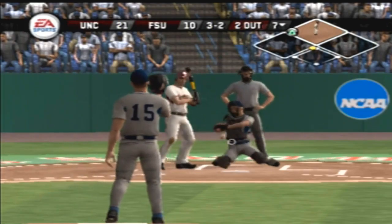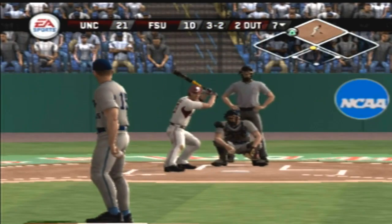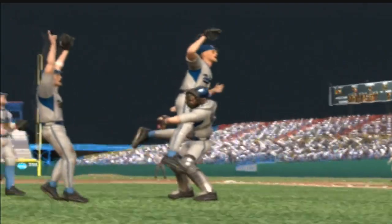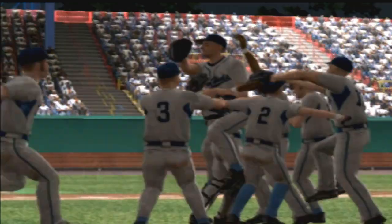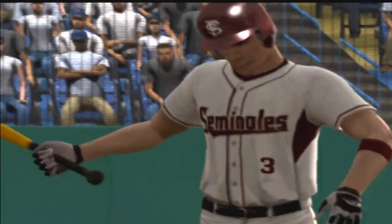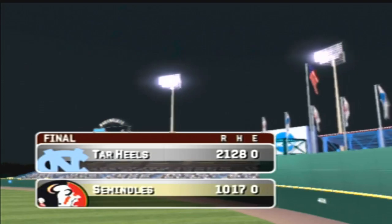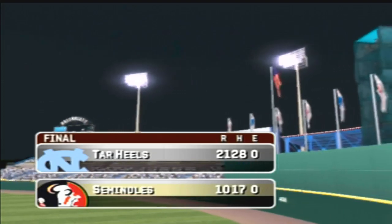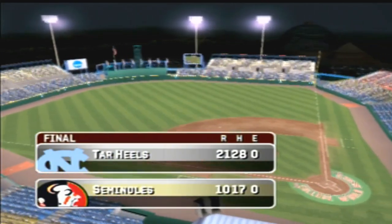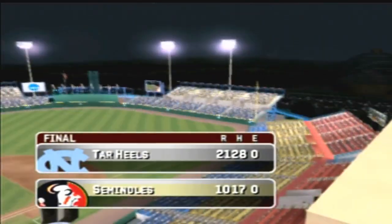Just missed with a fastball — three balls, two strikes, and because of the 10-run rule, this game is done. The final score: the North Carolina Tar Heels 21, the Florida State Seminoles 10. It was really a one-sided affair tonight — the offense was so impressive. You never want to get blown out at home, and it's a tough night for the home crowd to take. That'll do it for another gamecast of EA Sports MVP 07 NCAA Baseball. This is Mike Patrick — so long everyone, have a good night and thanks for playing.